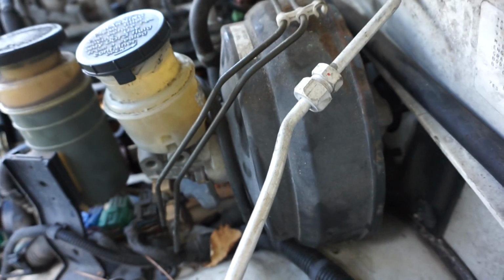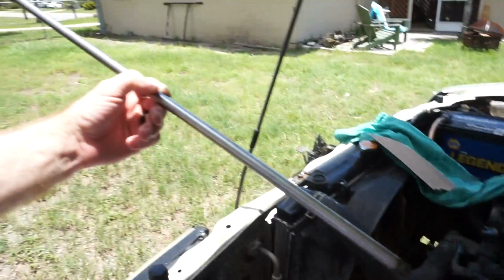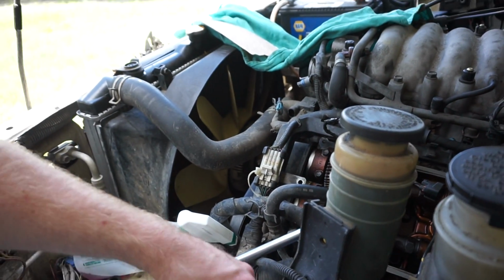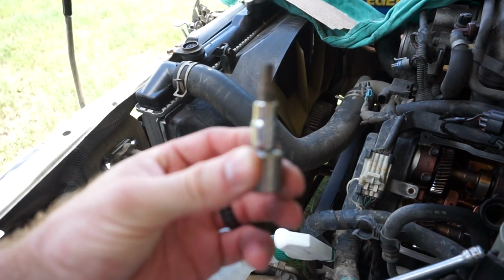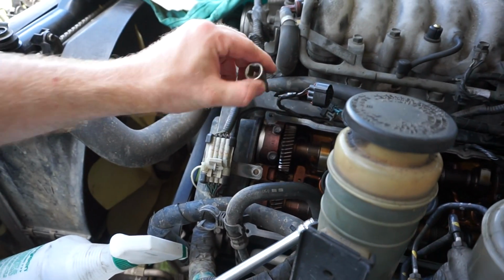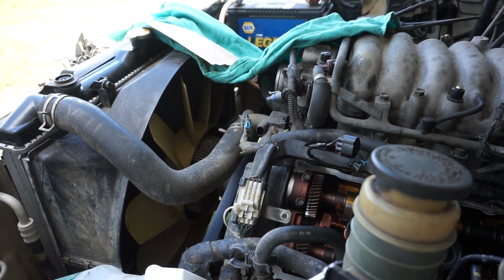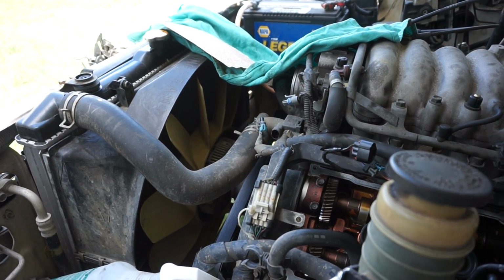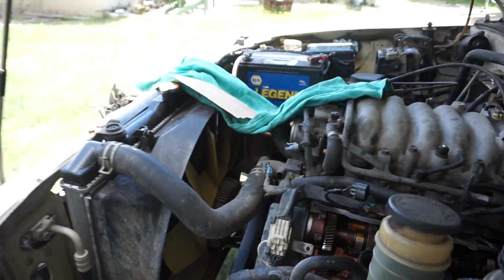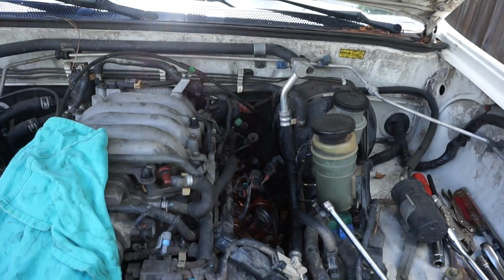Then I have a long extension like this that I used with the 5.5, yep, the 5mm like that, which I was able to basically go way in with and loosen that back valve cover bolt. I'm guessing that's probably how they do it in the factory or in the service shops because it's so much easier. And yeah, I can actually get an actual normal tool back there besides a custom made tool.